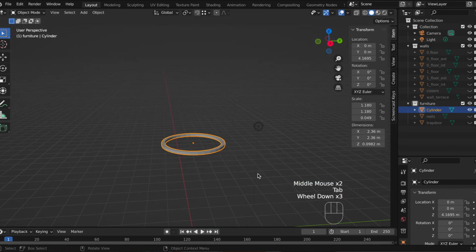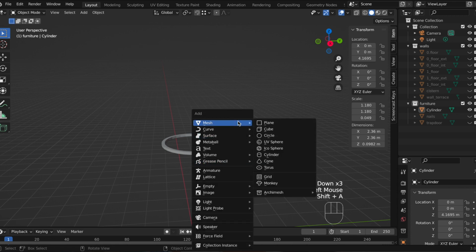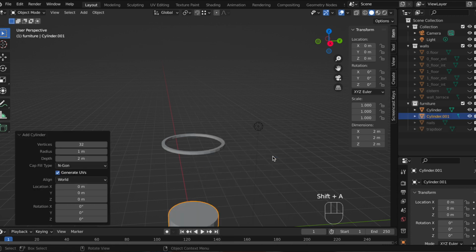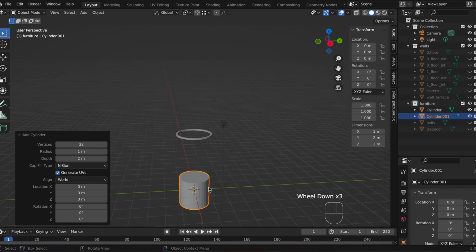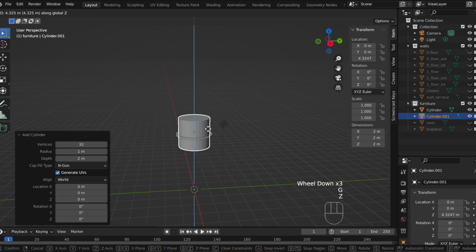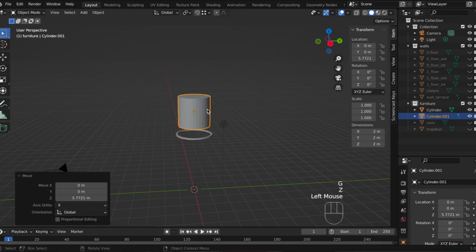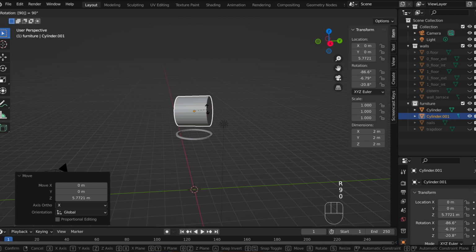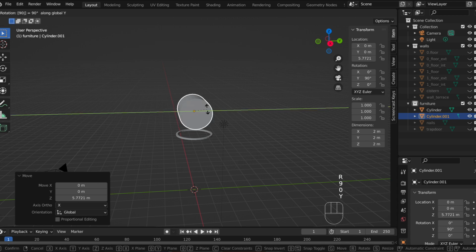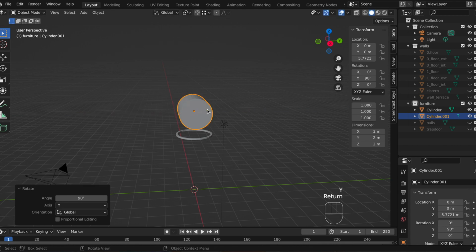We return to Object Mode and add with Shift A another cylinder. Once created, we first move it along the z-axis. Then rotate it along the y-axis with 19 degrees, so R 19.